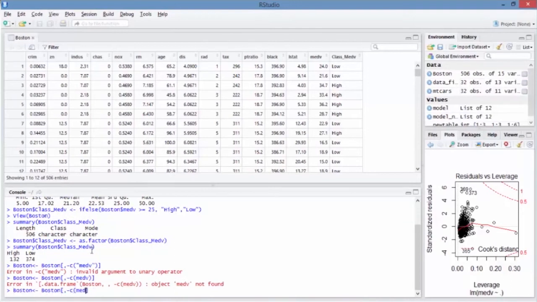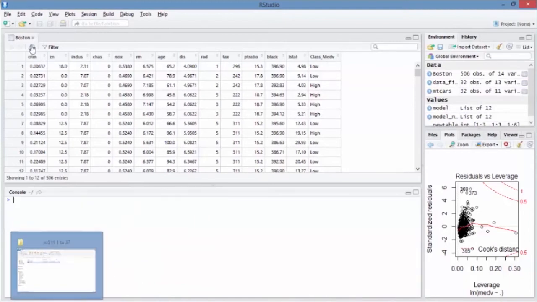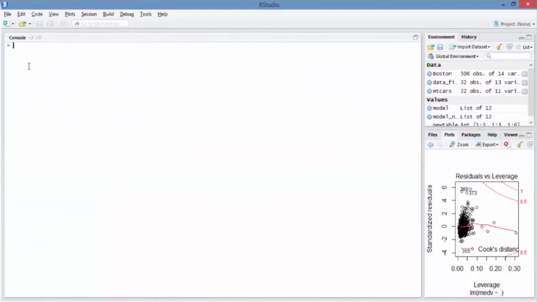There are 15 variables, so let me remove 14. So I have removed the MEDV value and it's now having only class data. Just clean this. I'm going to use this for my modeling with the GLM function.